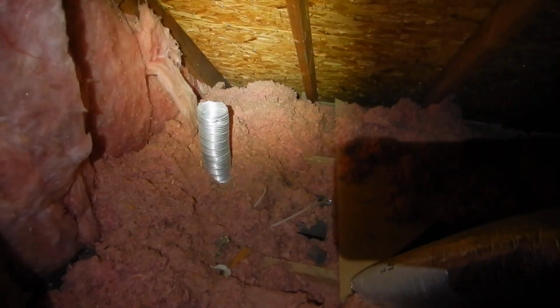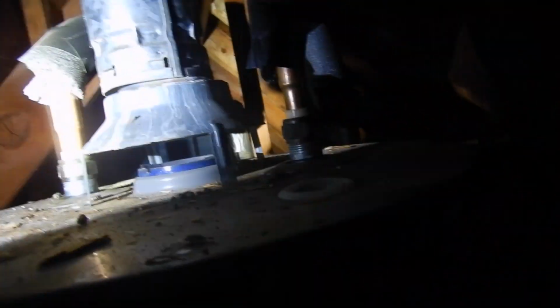Okay, bathroom vent fans venting directly into the attic. Coming up here, this is a water heater video. And our water heater flue is not properly supported in the attic. Our insulation should be a little closer to the tank. We should have insulation on this.